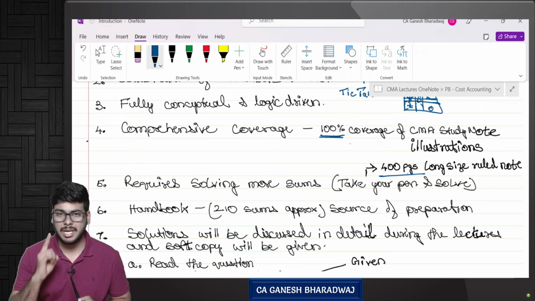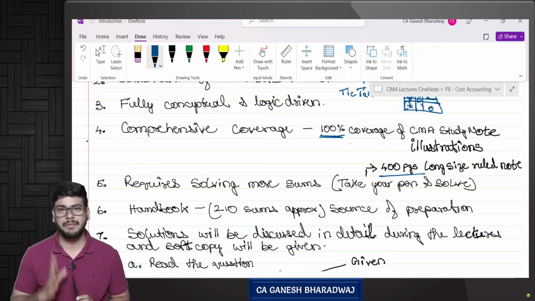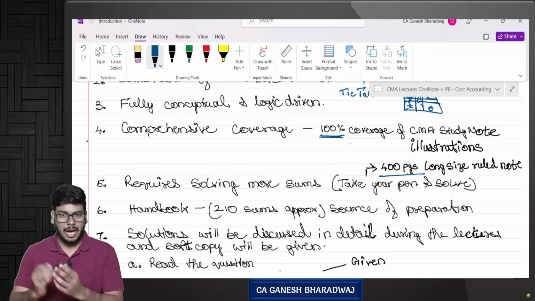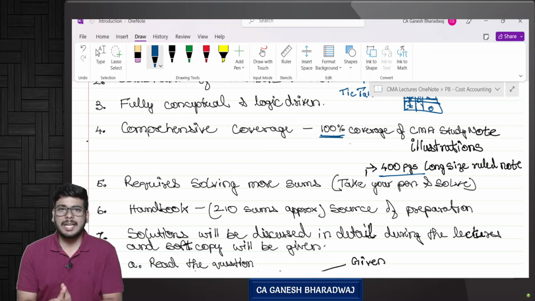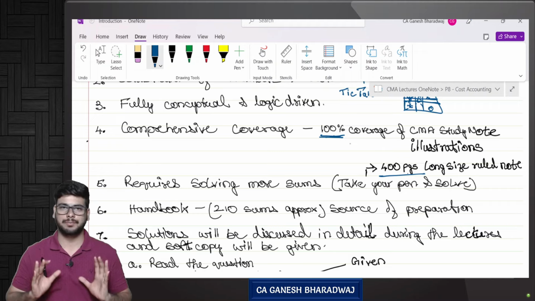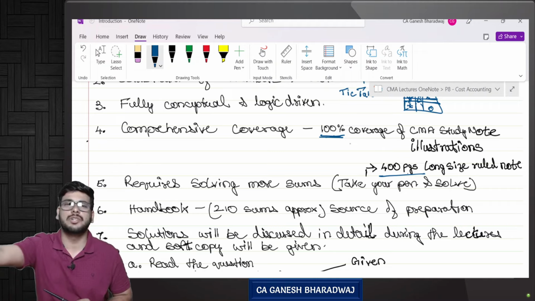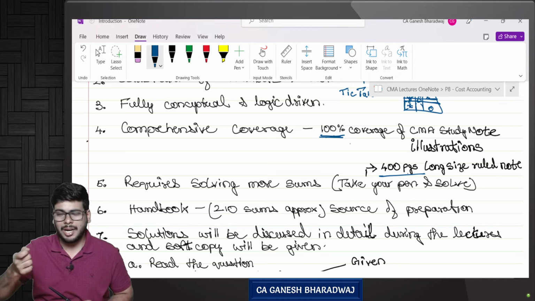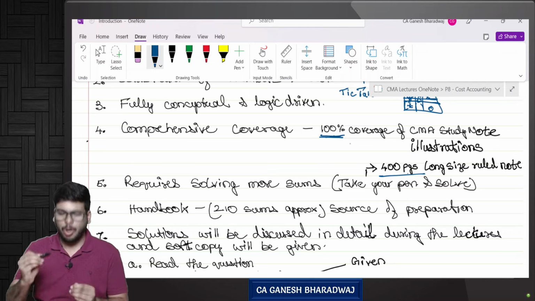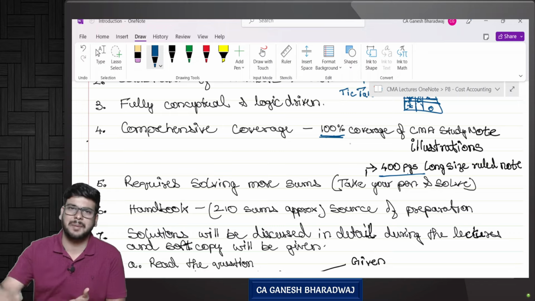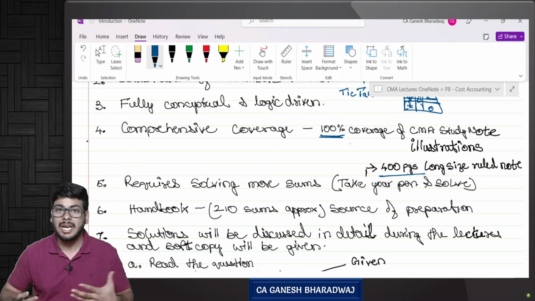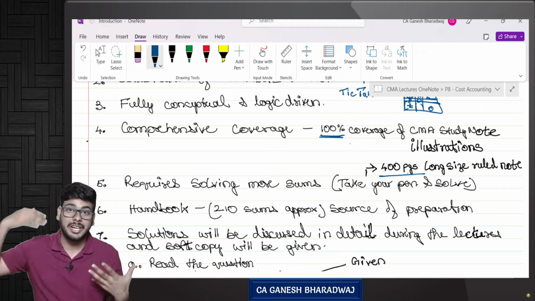But one very important thing I want to tell you guys, it's very, very important. Now, our subject is such that if you attend the classroom and don't do anything from your end, the marks will not come automatically. Or let me put it in other words, until you take your pens out and start practicing the sums independently, you will not understand the subject in a clearer way.